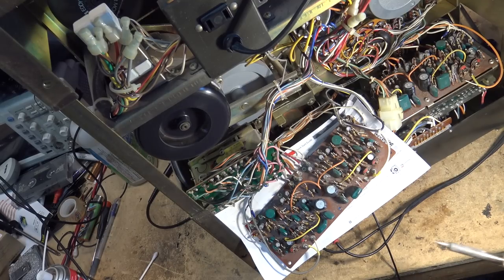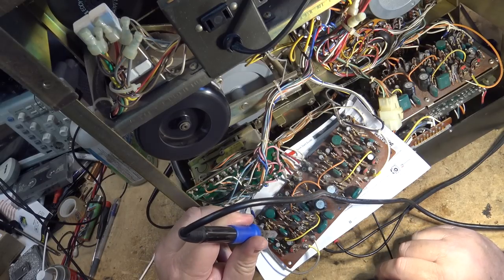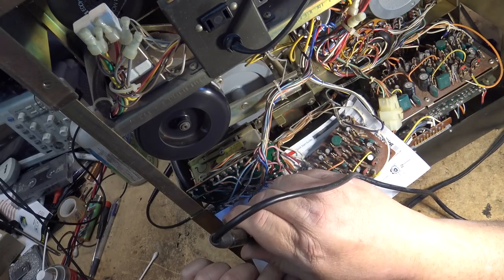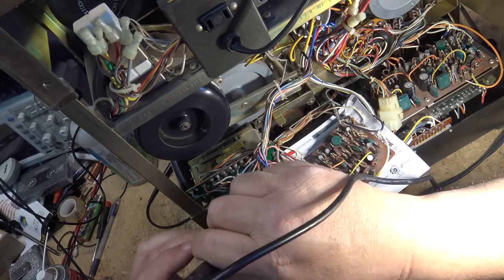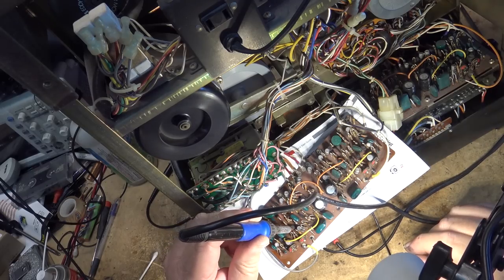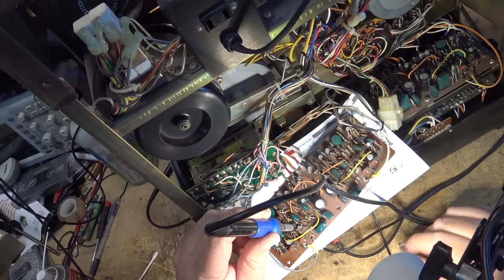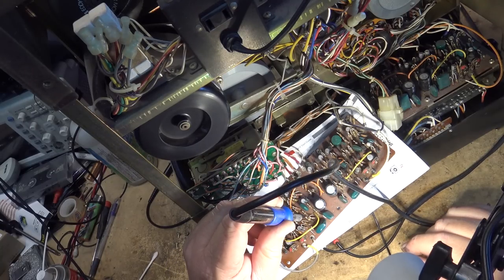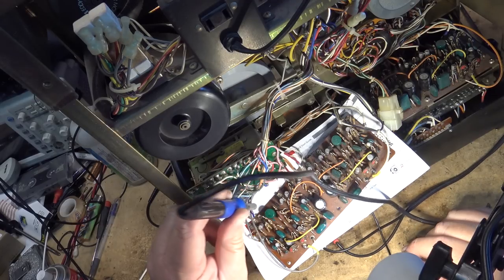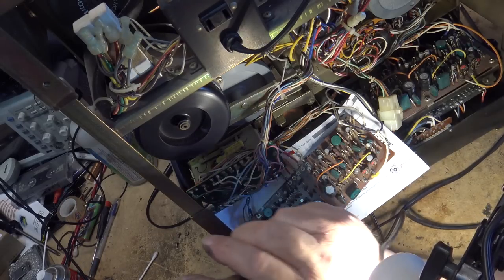So let's turn it on and listen to all the noise and see whether the noise gets louder when I get something hot near it, or if the noise goes away. Cold spray is good for this. You can thermally shock it with cold, but I don't have any. So heat is the next best thing. Usually when you get it, it'll get really loud or get really quiet. What happened there? Is that getting louder?